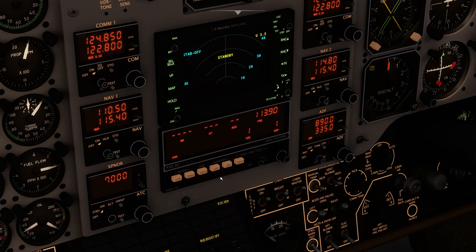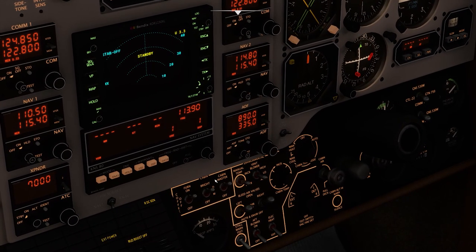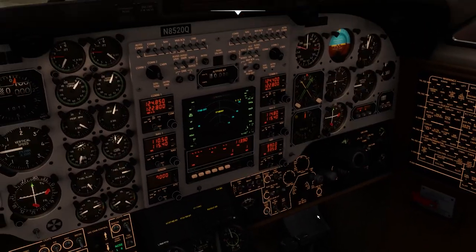The manual, by the way, is absolutely humongous for this thing. So all of you fans of the reading arts, you are more than catered for with this add-on. It's very, very well documented. So don't worry if you're not type-rated on the King Air like my colleague is today. You are more than catered for when you're learning this aeroplane. Right, I'm going to start that engine up again.